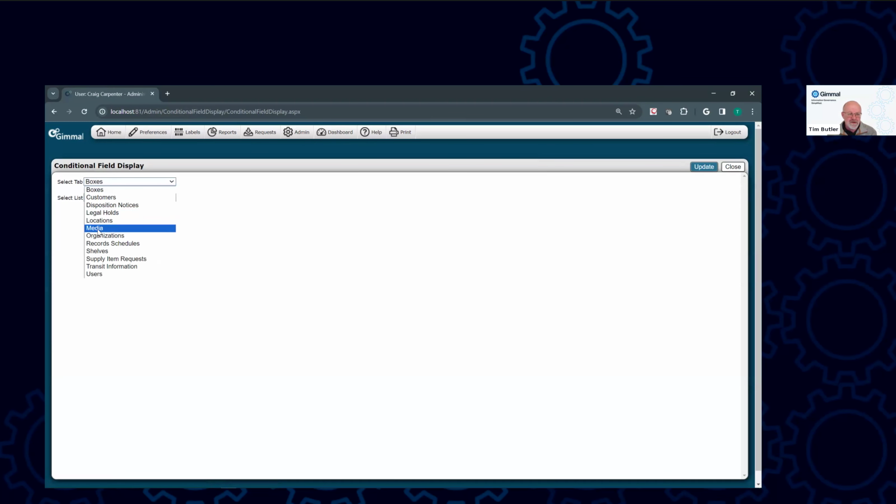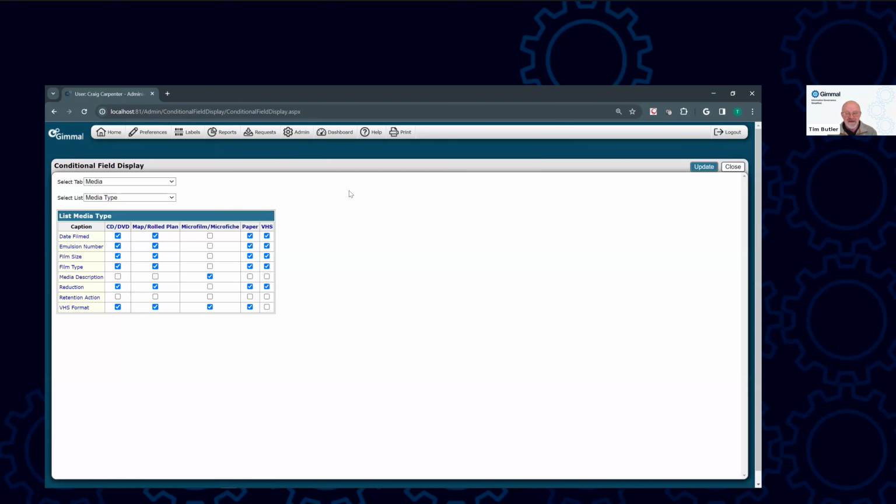And if I come to the media tab where I have that conditional field display, what you will see is a control that looks like this. Going across the top of the control are the values in that list. And then down the left-hand side are the additional fields, which you can turn on or off based upon the value in the list. So a quick example there, guys, of a conditional field display list.